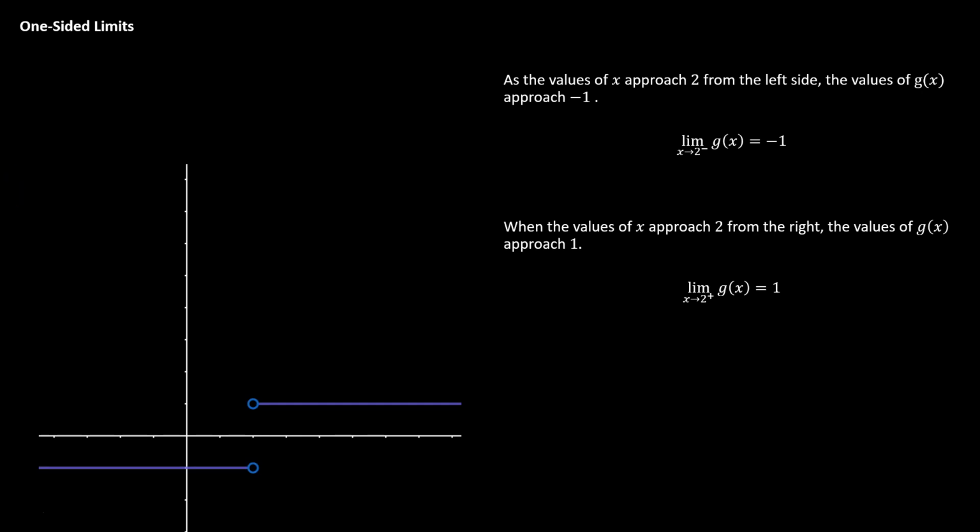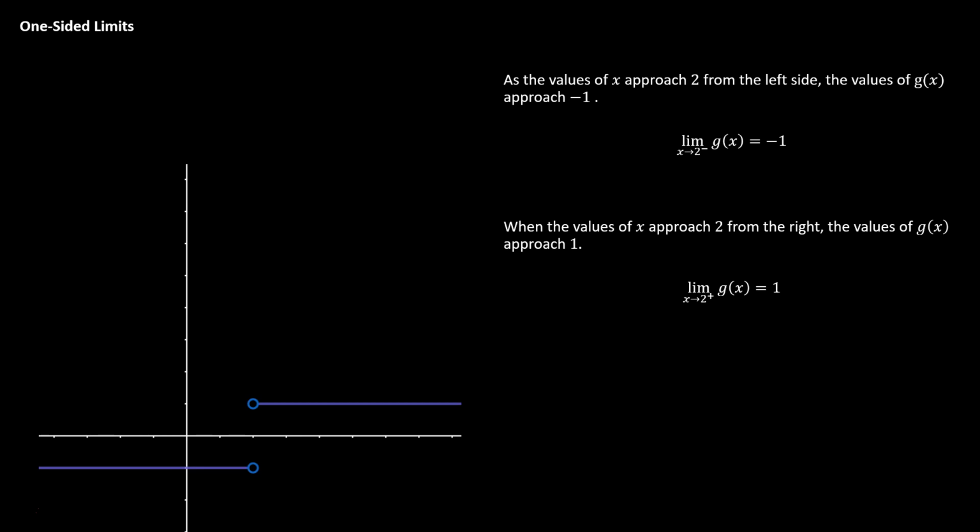Now, in looking at that last function where the limit did not exist, we used this idea of a one-sided limit. We looked on the left of our x value, tried to see if we could find a pattern, and then we switched over and looked on the right to see if we have a pattern. This is what we call one-sided limits. Let's talk a little bit more about that.